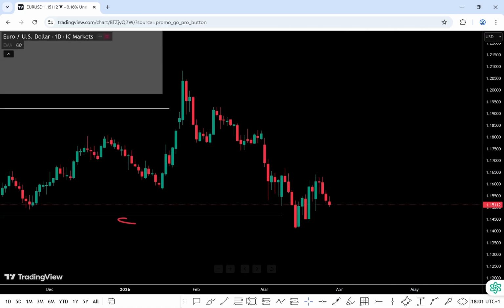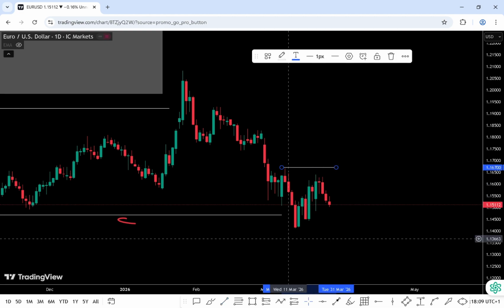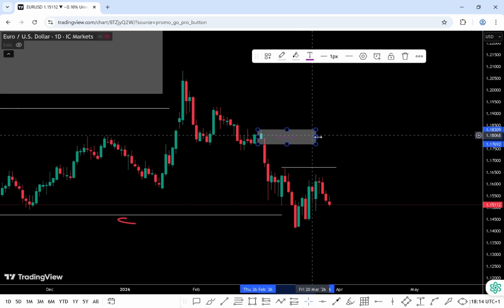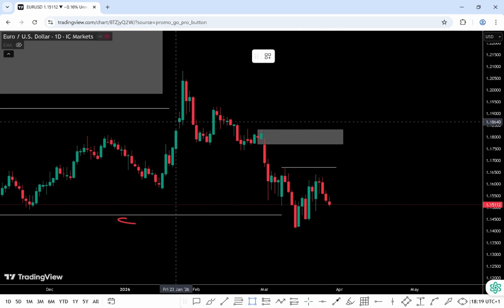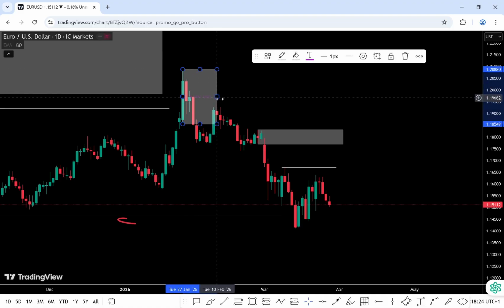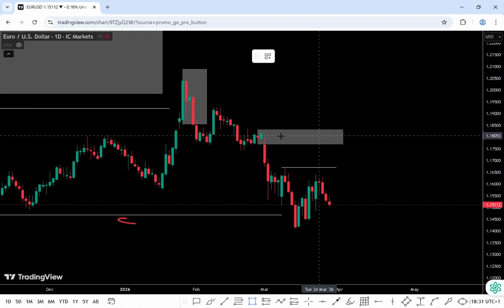Look, going forward, this is what I will be expecting. I'll be expecting market to come back to take this, which serves as our inducement. Then this is our decisional POI on daily time frame. Then let's see if we have another POI. There is no. This is the last first POI at the extreme. You can see that it has been mitigated. Another one. Let's see if we have another one. There is no. This is the only POI that is available.